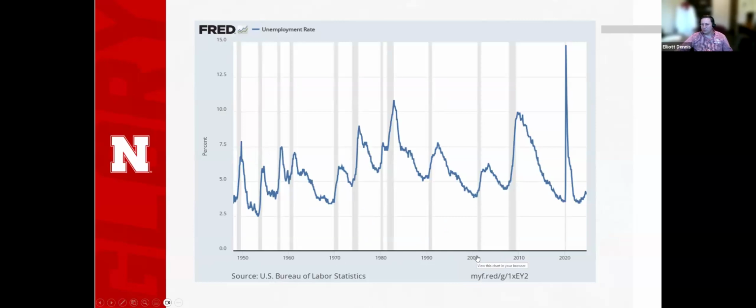So let's look at those two things they're trying to accomplish, which is low unemployment, and we've already looked at inflation. When we think about the unemployment rate, it's about 4%, a little higher than it was, and it has started to creep back up. But really, it's similar to where we were in the 2000s. So it is high. It was going down, and then it kind of came back up again. Essentially, there are people looking for jobs that can't find them, which sounds crazy because we see a lot of job openings, especially in rural America.